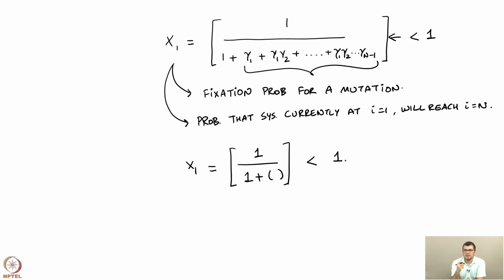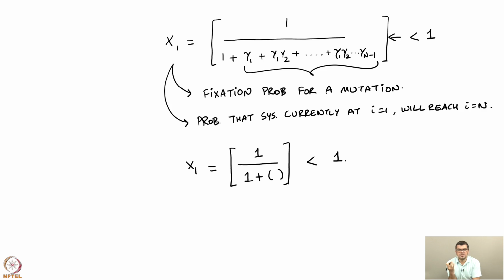So, that means there is immediately a lesson to be learned. We have been discussing natural selection, and what natural selection tells us is that if any beneficial mutation comes up in the population, it will certainly reach fixation, because it is going to get selected for, and its progeny will be able to outcompete the progeny of the ancestral genotype that is already present in the population. This expression, without working out the exact expression, immediately tells us that that is not going to be the case. X1 is less than 1.